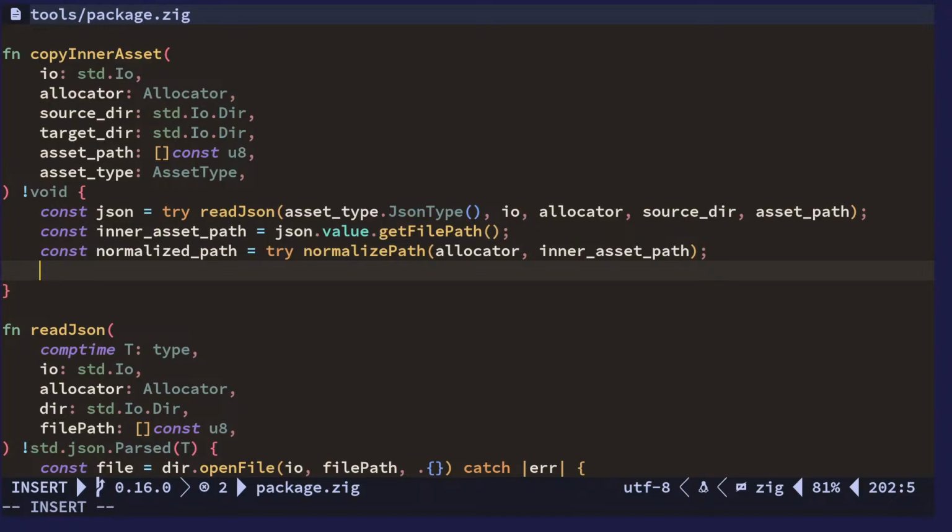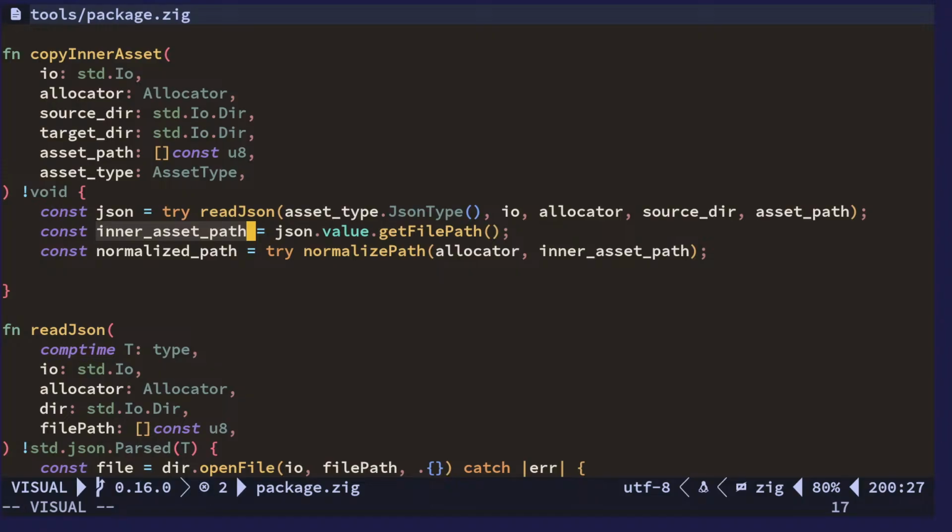Now the question is, how do we determine the target path? Because this path has no relation to the original project directory. It's actually located in a separate directory, and there's no root directory to choose from there. So how do we turn this into a unique path in the target directory?